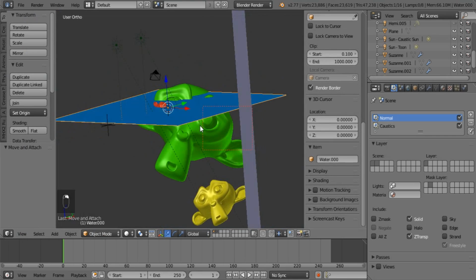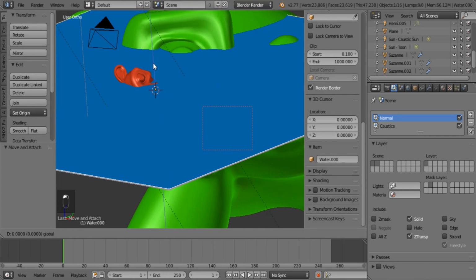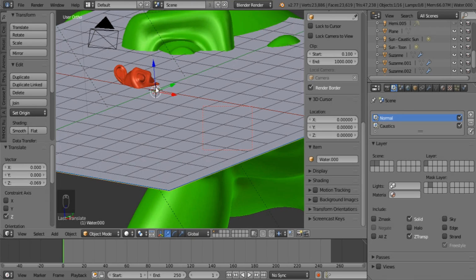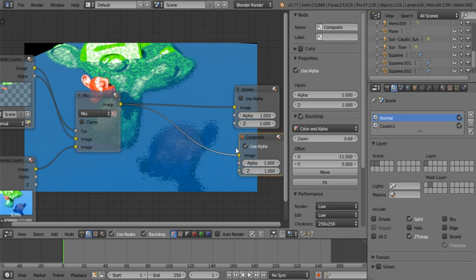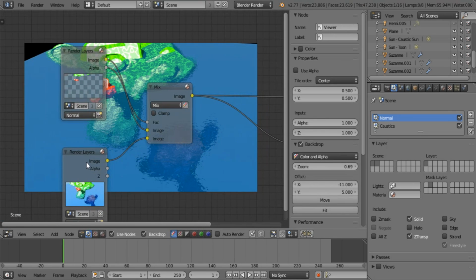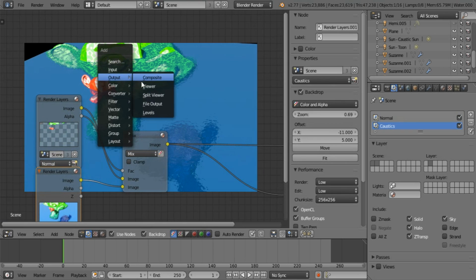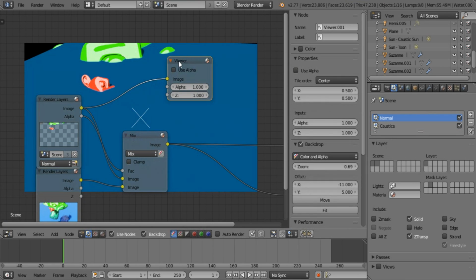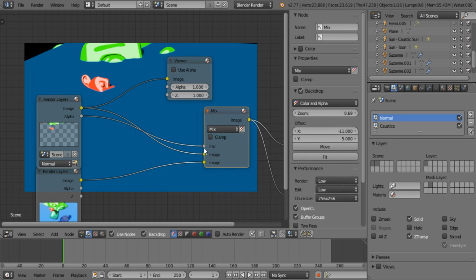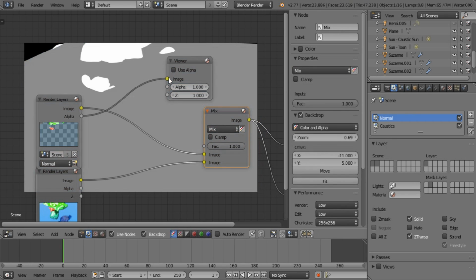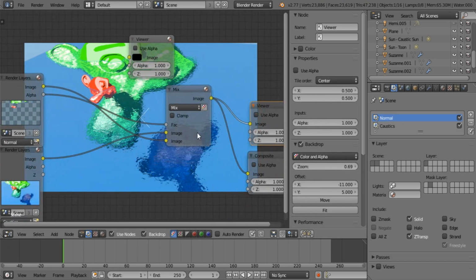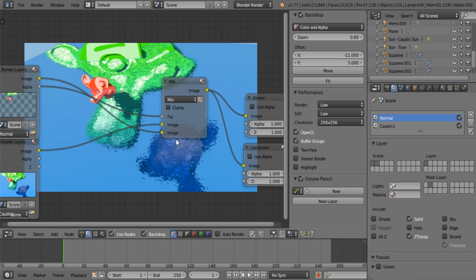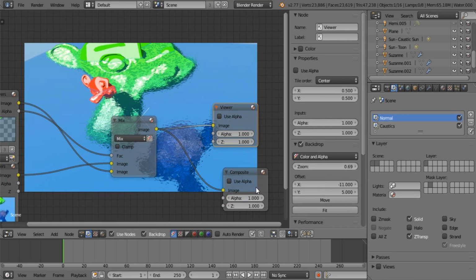Now I just want to try switching the surfaces. I think I might have them backwards. Just so we can see. No, I had them the right way around. Just want to see something. Output viewer. Yes, that's correct. Just want to see the alpha. That's also correct. There we go. Now it's okay. I had it backwards in the mix node. Okay, that was just my error.